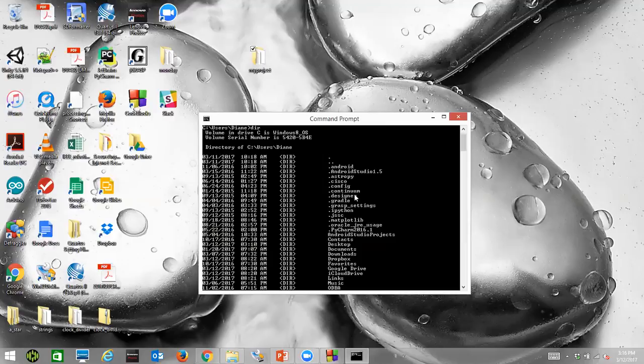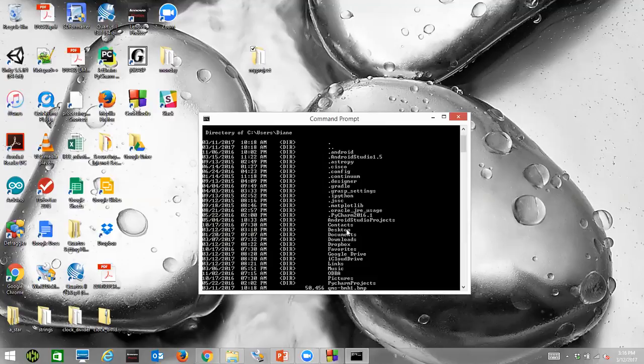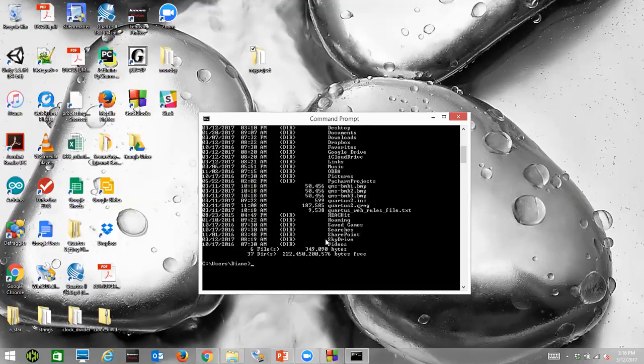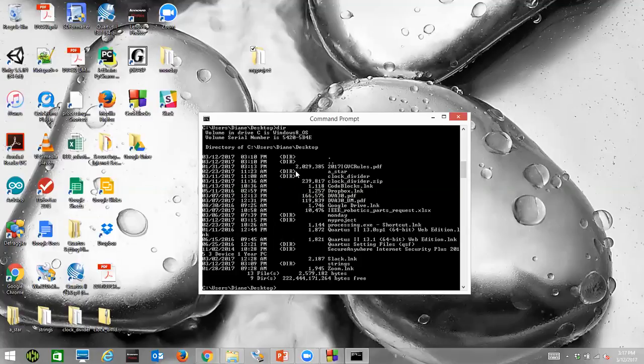So it's showing me I've got some other files here, I've got some folders. And notice wherever it has dir in these brackets here means this is the name of a directory. The name of a directory is the same thing as the name of a folder. So if I want to get to my desktop, that's a directory that's listed here from my home. In order to get there, I type cd for change directory, space, capital D, ESKTOP, and if I don't want to type the whole thing, I can use tab to autocomplete. If I change directory to desktop, notice now it shows my path as users, Diane, desktop. That means I'm in the desktop directory. This is my path. If I type dir again, here are the names of all the folders and files on my desktop. I've got shortcuts and things like that as well.